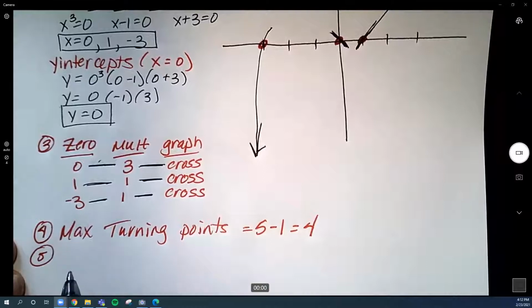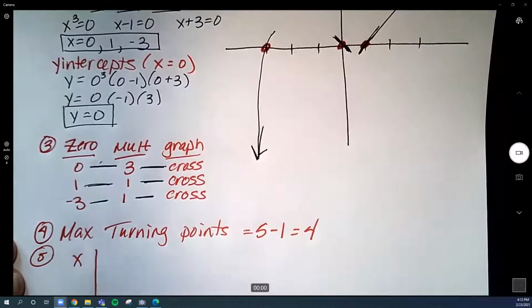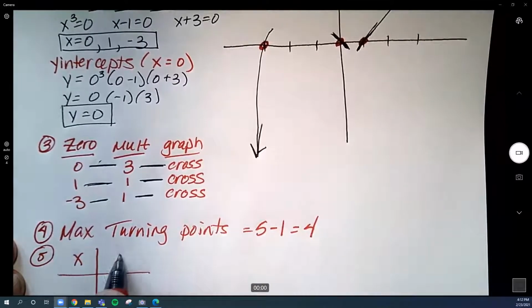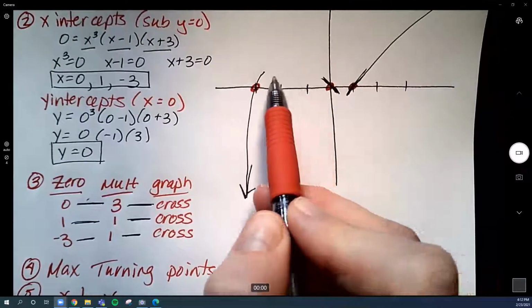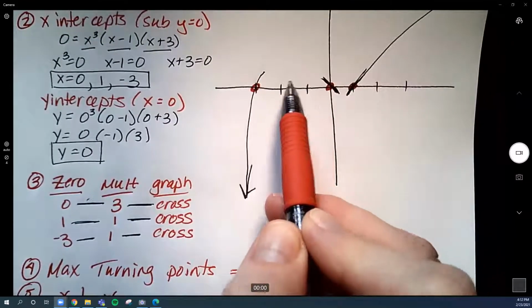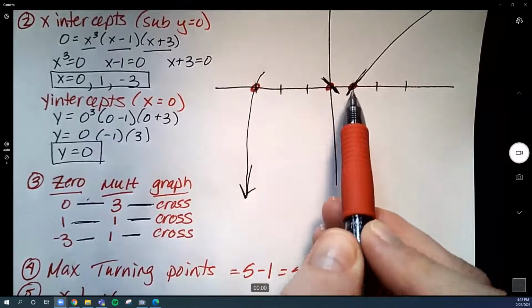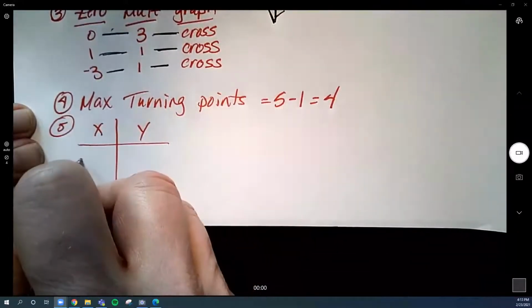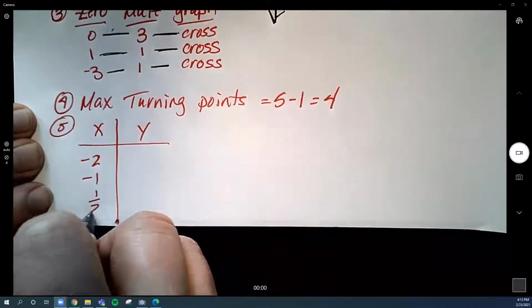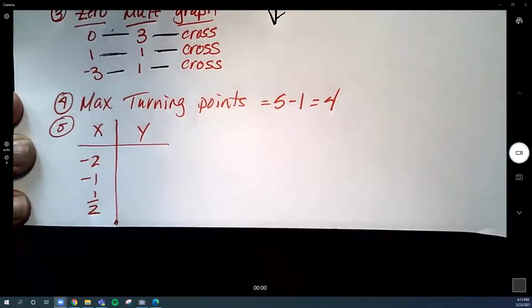And lastly, the last step says, put all the information together to graph it, and then make one additional table of additional points if necessary, which in this case, I think it would be. I'd like to find a couple more points in here, maybe when x is -1 and -2, and maybe one more right in here at 1/2 to see how deep this peak, or shall I say valley, is. So I'm going to do just a couple more points just to see exactly what this graph is doing. So I'm going to use my calculator, and I'm going to come up with those answers.